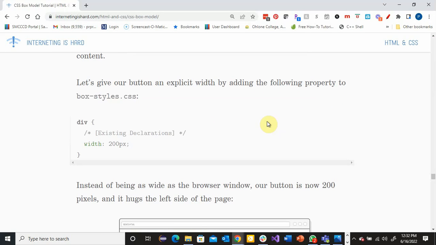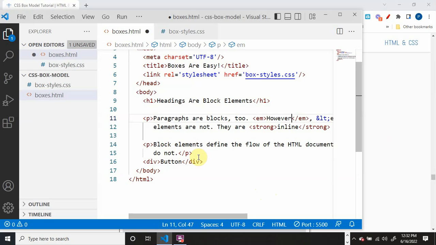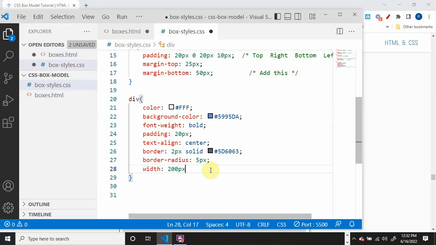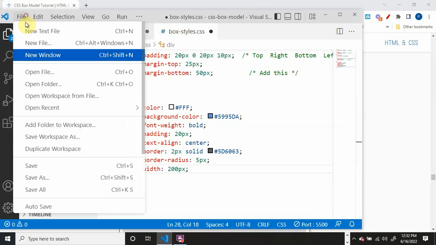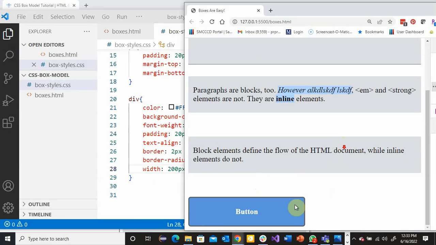If I want to make this button a certain size, I can make it 200 pixels, for example. So let's go into the CSS here and make the width 200 pixels. We save everything, and we see the size of this button, right?